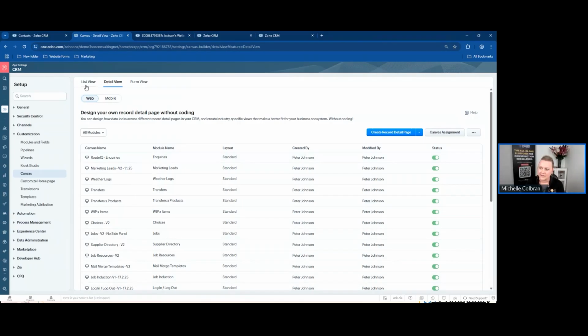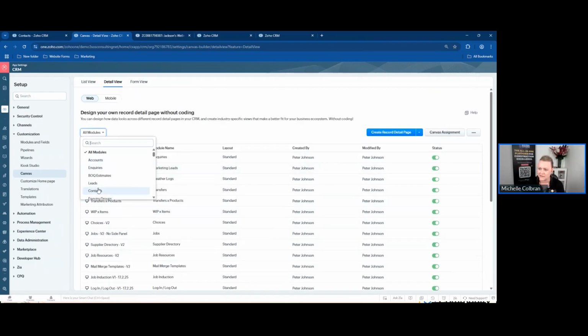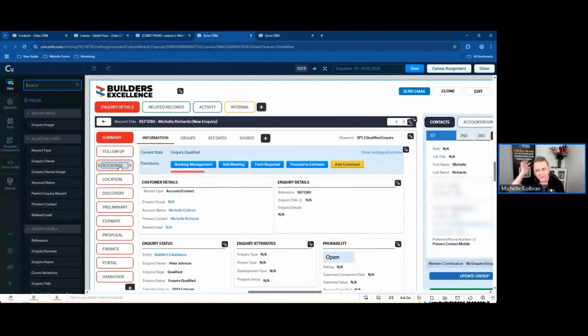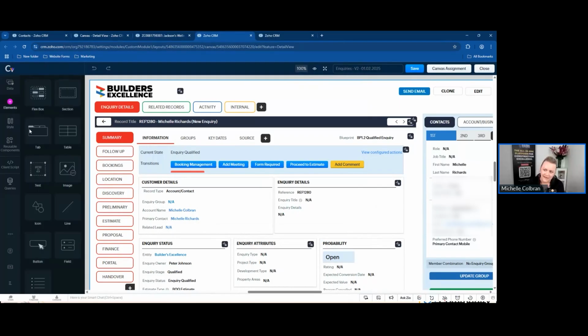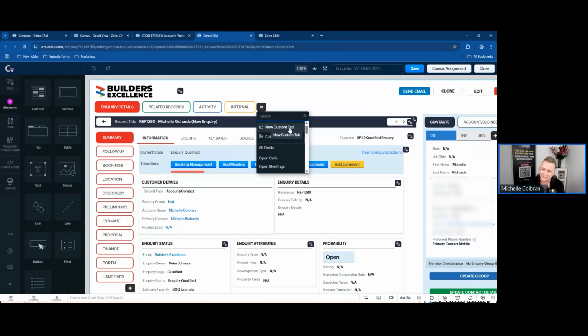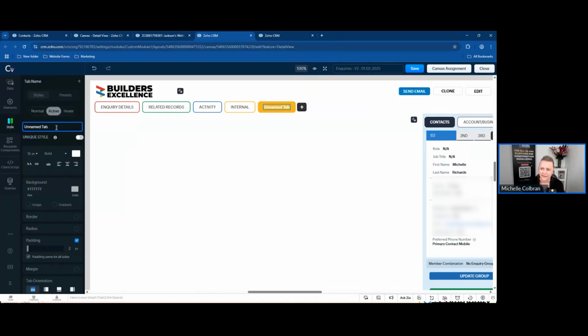So let's go into the Canvas for the inquiries, the one we were in. I've got it open here still. Here we go. So here it is, Canvas navigation. Once you put your navigation in, these tabs down here, we've got tab views. For example, if I click on this little plus button up here, I could add a new tab in, and now I've got another tab. I could click on that and call this tab whatever I want to call it, and there it is.